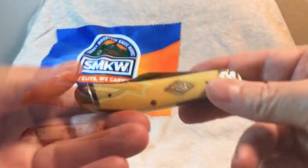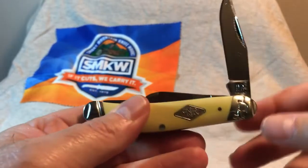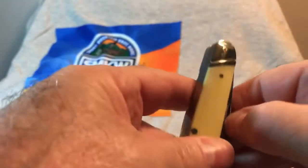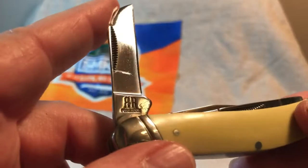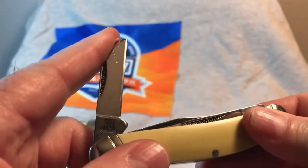So let's see, next up looks like a 3 3/4 inch Stockman, a nice little serpentine Stockman, again with the half stop on the blade. That's kind of cool. See the Rough Rider there, opens up all the way. There is a little oil on the blade, so I've got to be a little careful while I'm doing this. Half stop there too, we can see the oil there too, which is good. I mean, you will usually find that on the carbon steel knives. They are all wrapped in the typical paper you also find in a lot of high-end knives.